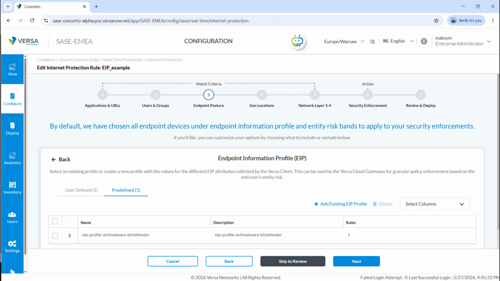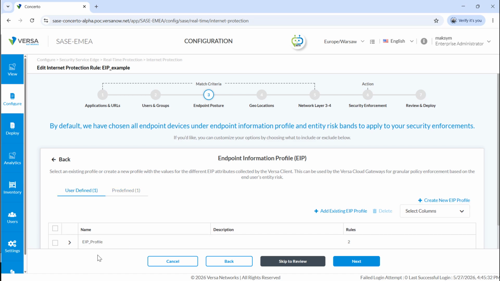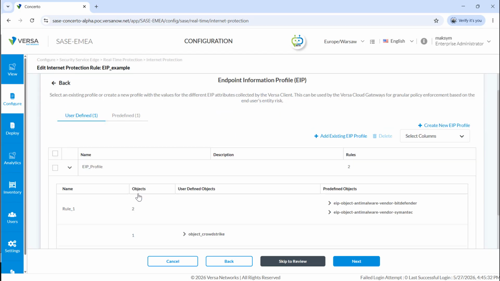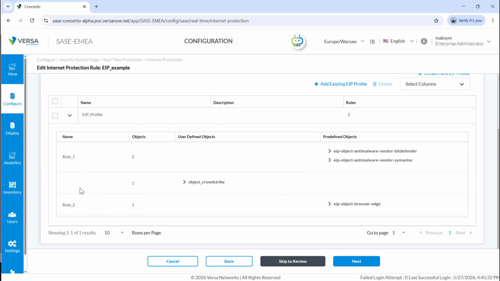And here in the rule, if you add multiple EIP profiles, then it is an OR operation. Either this or this has to match. So the best practice is to keep one EIP profile in the conditional match, and inside the EIP profile you can build your rule-based AND/OR criteria to match. Okay?